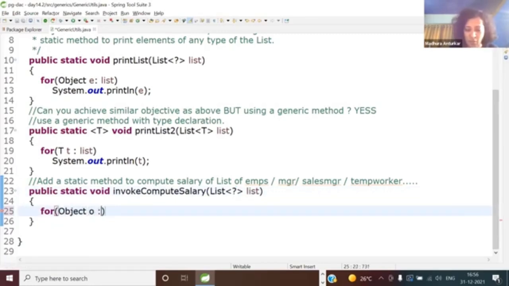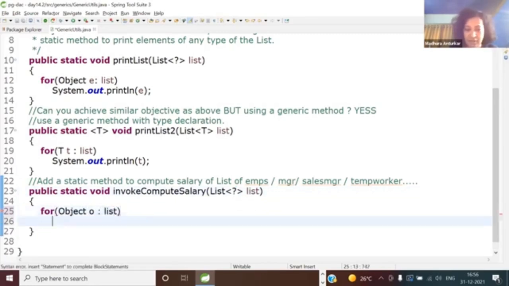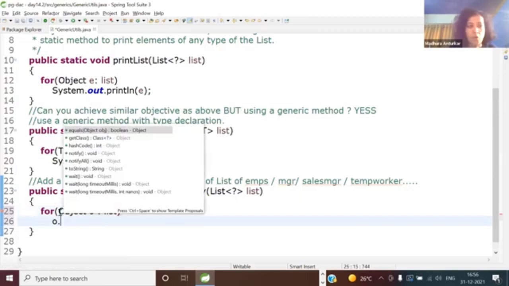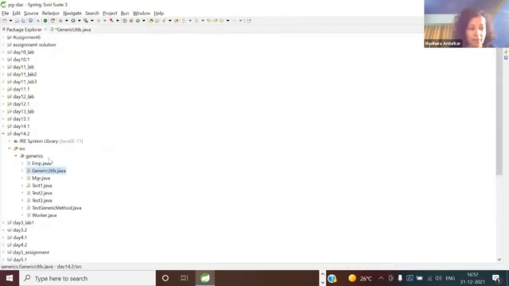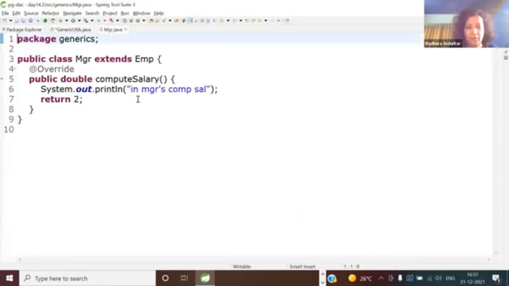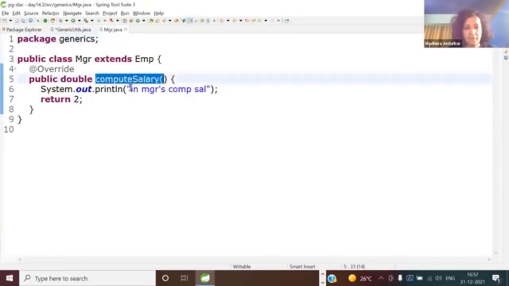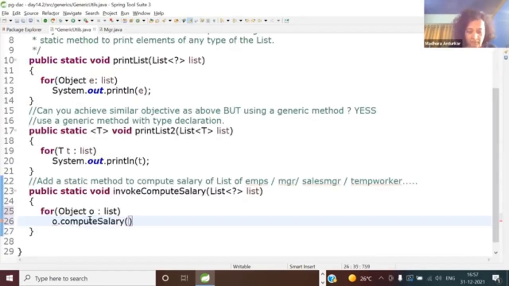So for each Object O in list, if I try to say O dot compute salary, you get a compile time error.